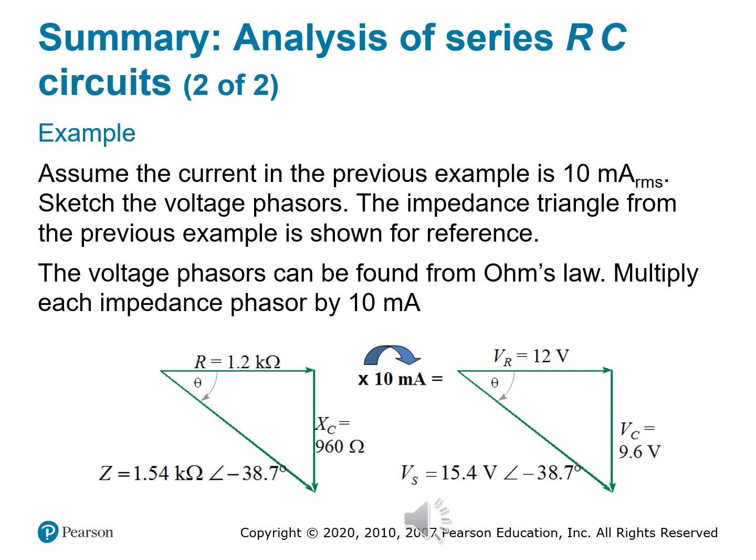This reflects how a capacitor pushes the current ahead. Compare this to the RL circuits. It's always good to compare and contrast. Here's the symmetry. In RL circuits, current lags behind the voltage due to the inductor. In RC circuits, current leads the voltage due to the capacitor. But in both cases, the impedance triangle helps us predict the waveform relationships. And the phasor form of Ohm's law translates triangle geometry into real-world voltages.